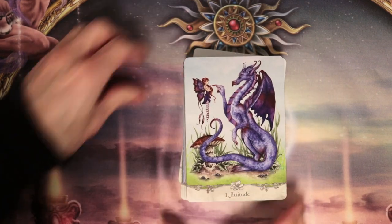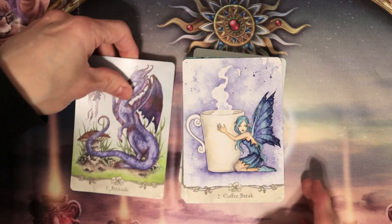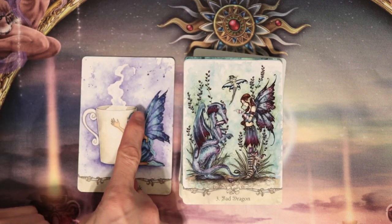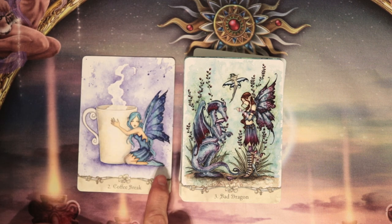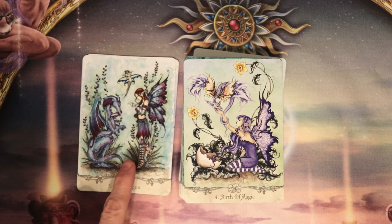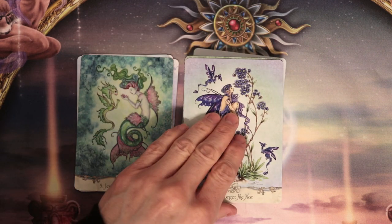That is just stunning — look at the colors on that, it's so nice. Here's the back, and the card quality is just pretty standard mass market — it doesn't have a lot of move at all. So that's pretty nice. Number two: Coffee Break. Look at the watercolor effects — that is stunning, what a masterful work. I've done watercolor before, but getting that background like that is stunning work. The color matching is so nice. Whoever designed this really did a standout job.